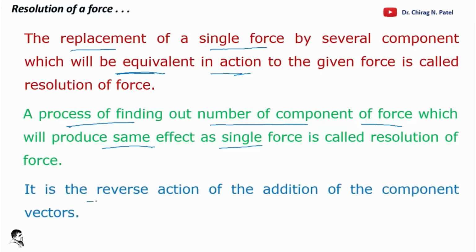It is generally a reverse action of addition of component vectors or forces. In the earlier lecture we saw how to find out a resultant of forces. In the same way, this is the reverse process of that. From the force you can find out the components of the force, and the effect of the resultant as well as the components will remain the same. I think it is clear what a resolution of a force is. Now let us understand with some depth.